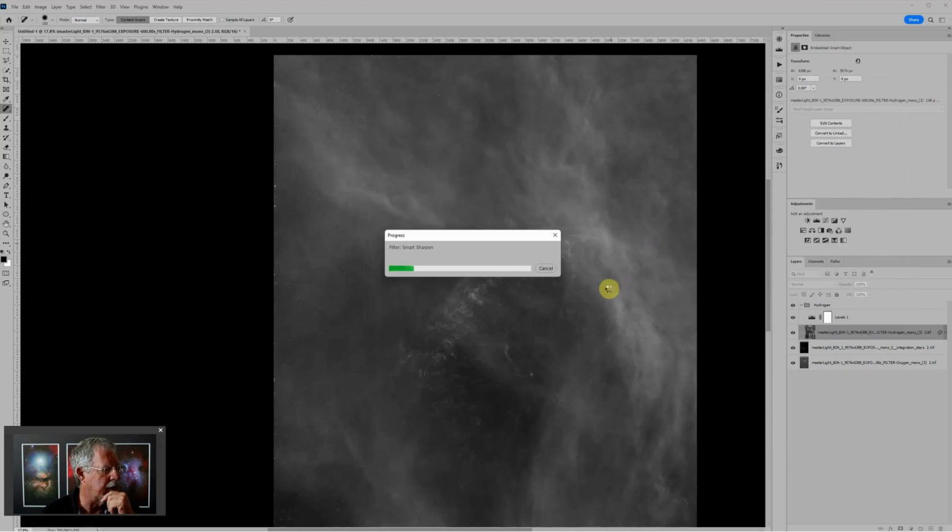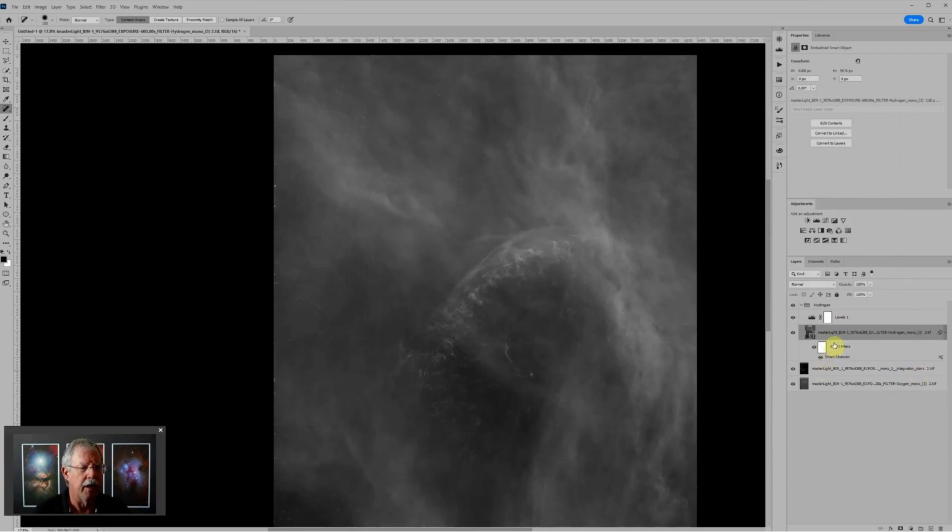Sometimes it will be too much in some areas, and as you'll see, when the smart object filter is applied, now it shows up indented below the smart object, and it comes with its own mask right here. So if I wanted to mask the sharpening from some areas, I could just paint with black on this mask and mask out that sharpening.